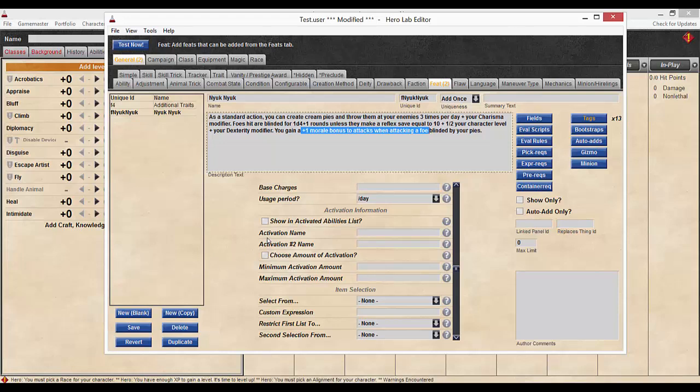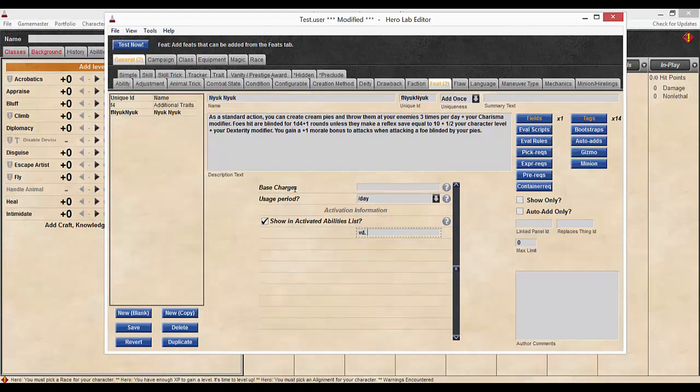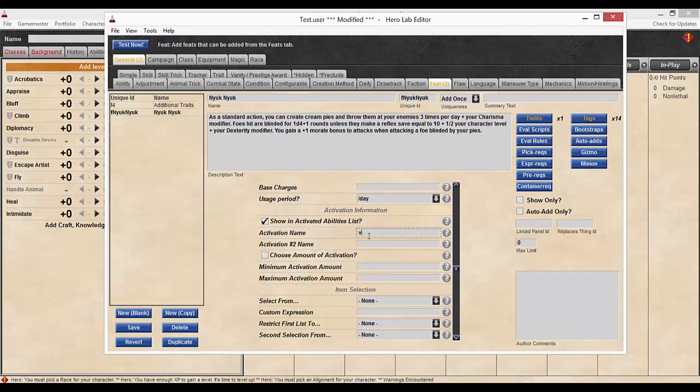And we're just going to use this as an activated ability. Activated abilities are the ones that show on the in-play tab, like Rage or whatever, that you can turn on or turn off. So if you click this, show an activated ability list, we will give it a name that indicates when we should check it versus pie-blind.